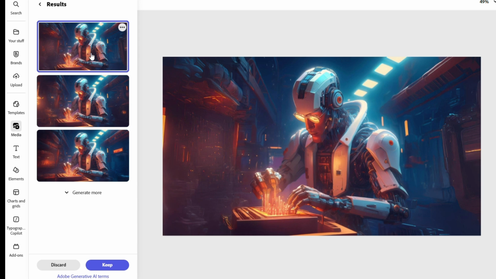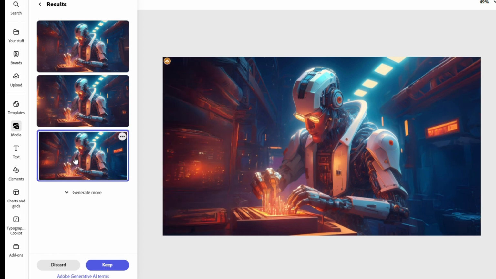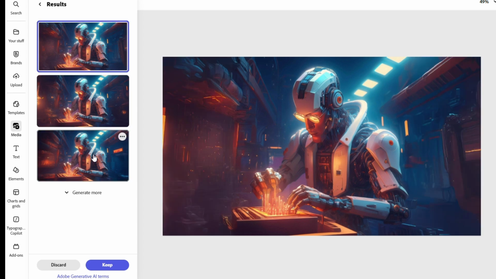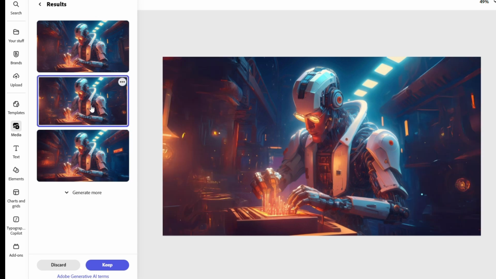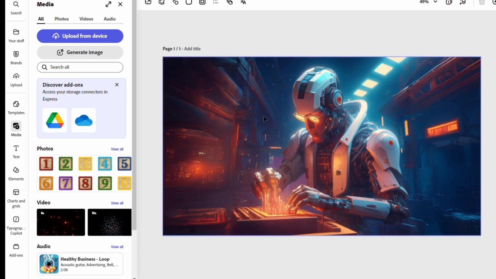So I have 3 to choose from right now. That one looks decent. This one's a little bit different in the background. You guys have a preference between these 3? Not sure. Kind of like this little detail up here, so I think I'll go with this one. I'm gonna say keep. And so I could keep working on this one and doing some more stuff to it, but I think right now I want to save it.